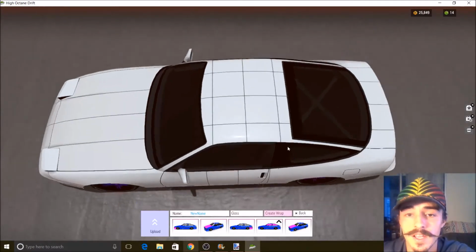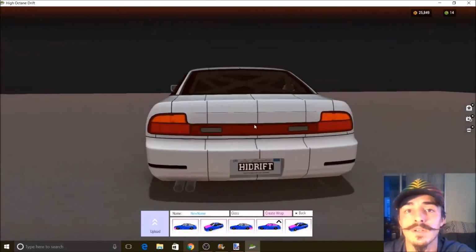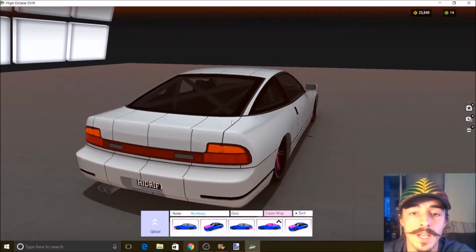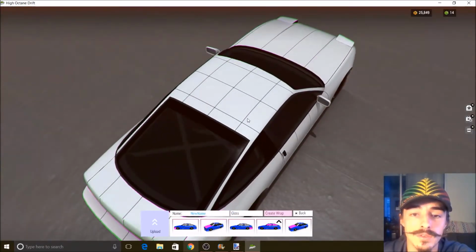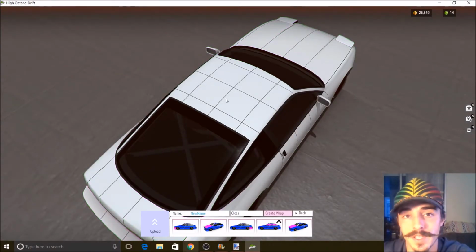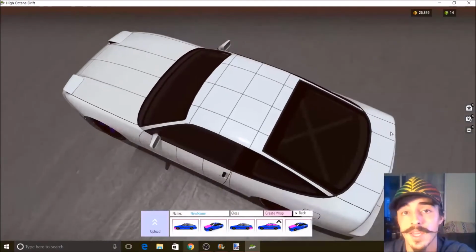Once you have all your lines lined up, then it'll be super easy to go in there and start doing your designs over the car, and you'll be able to use this grid pattern to find your place, so that you're not just drawing aimlessly.